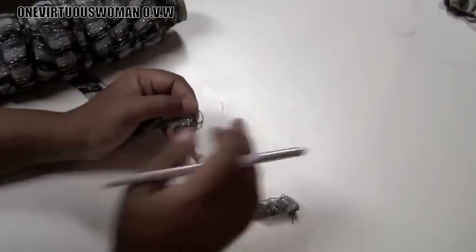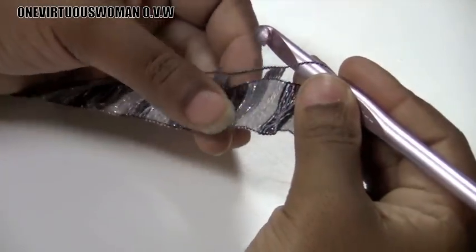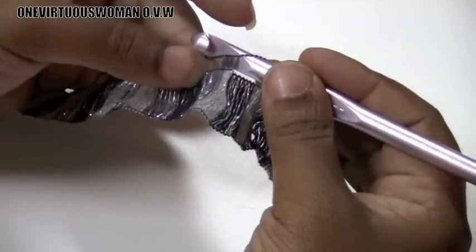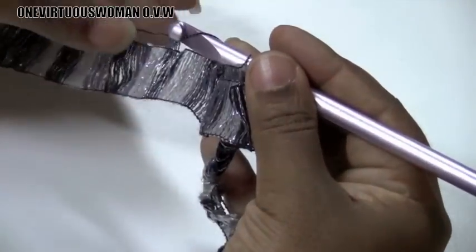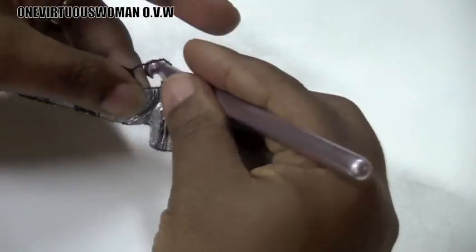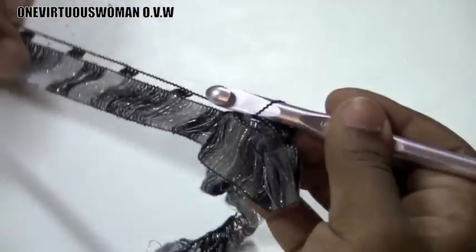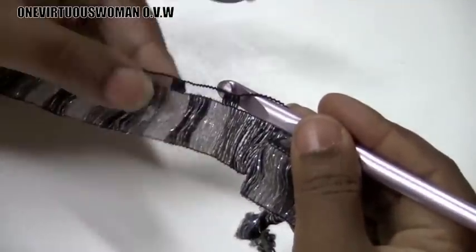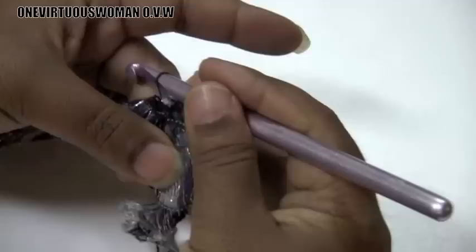Let me zoom in a little bit more. I'm going to stick in my hook and do it just like my previous video using a sashay yarn. I'm going to stick the hook through, skip one, put the other loop on like so, skip one, put the other loop on, and pull it through the first two loops — one and two, that's one. Then roll it out, skip one, put the next one on the hook, skip one, put the next one on the hook, and pull through the first two — that's two.